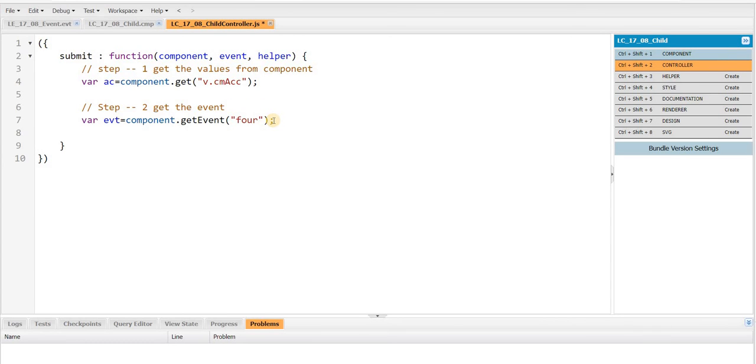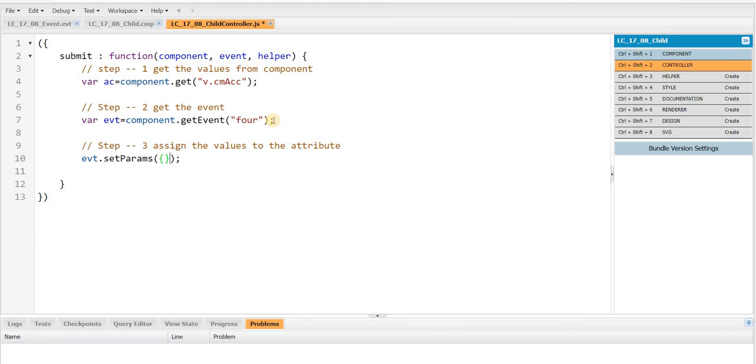Okay. Now step 3. Assign the values to the attribute. EVT dot set params. We are setting the params.